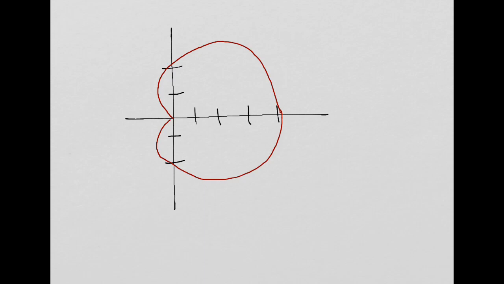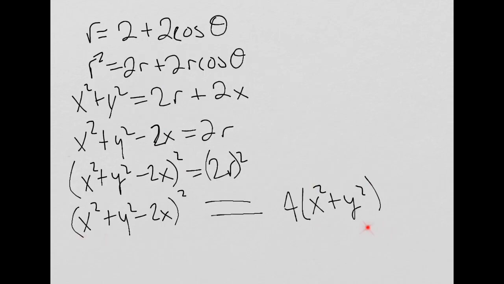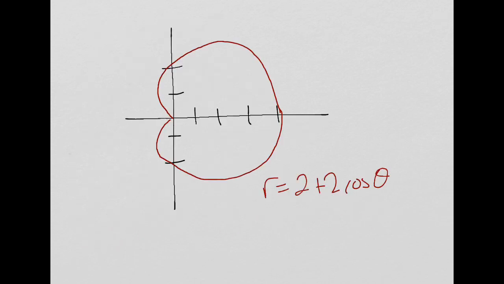That's what the graph actually looks like. And all of that came from r equals 2 plus 2 cosine theta. Much better than trying to get this graph by going with this guy. Good luck finding ordered pairs that make that guy true. It's going to be a big pain. So we're starting to see some situations where polar coordinates are really useful to us. In the next section, we'll cover some more about polar graphs.